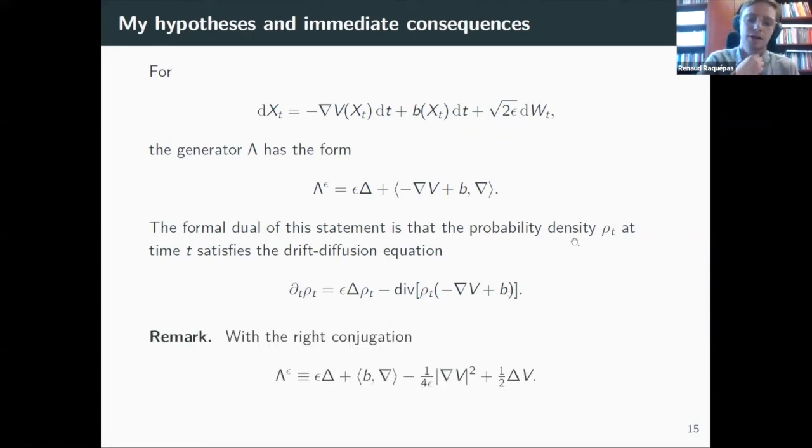Okay, and just a last remark on that operator, which plays a key role in the study of diffusions, is that sometimes it's more convenient to conjugate the original operator by e to the minus V over 2 epsilon so that you can kill this term here, but then it reappears as a zeroth order term. Here I mean zeroth order in derivatives. This is the second order term in derivatives. This is the first order term. This is the zeroth order term. So sometimes you will see me talk about this or about this, but really it doesn't matter because that conjugation preserves all the nice spectral properties that I'm interested in.